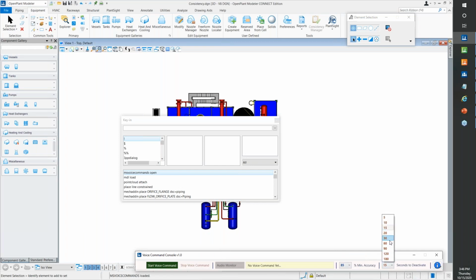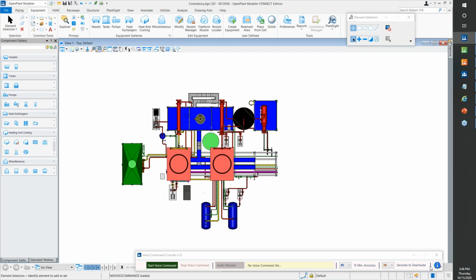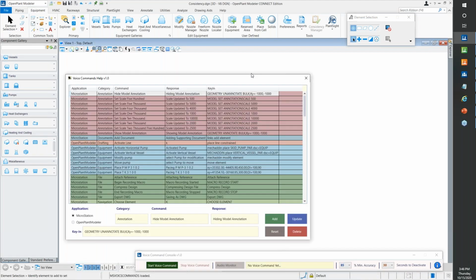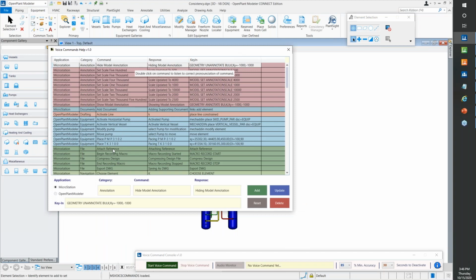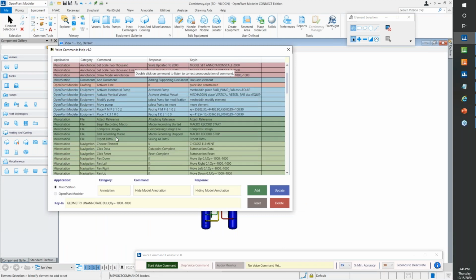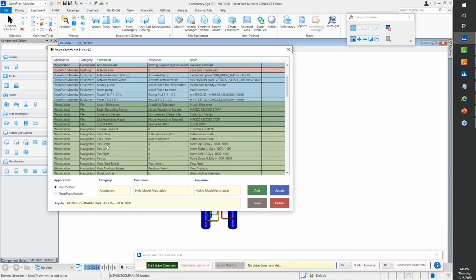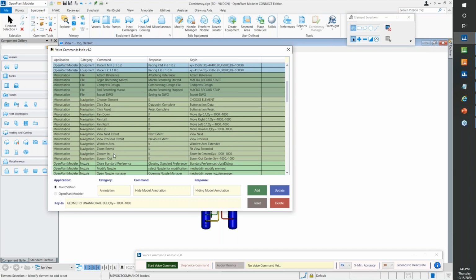So let me change my accuracy over here and go ahead. As I showed earlier in the P&ID, we also have the list of commands which you can use over here. You can see I have just incorporated a few AutoCAD commands like pan, up, down, zoom extend, zoom in, and so on.